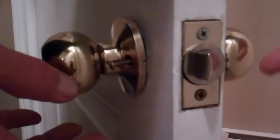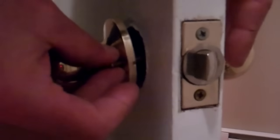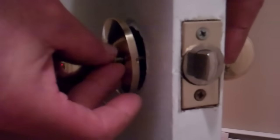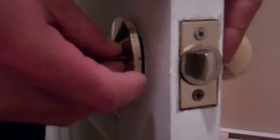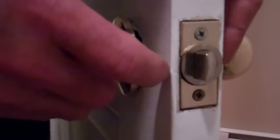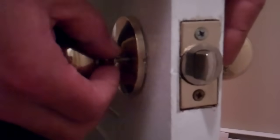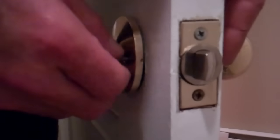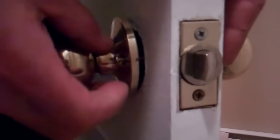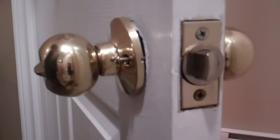So I'm holding the doorknob in place from this side, taking the screw, and you can see where I'm holding that piece of the doorknob on the inside of the bathroom out a bit, so I can actually see the hole that this screw is going to have to line up with. Once I get these threaded into place approximately here, to keep everything together. So that's in now. If I pull that screw out, it's not coming. So I know I got that one in the proper place.